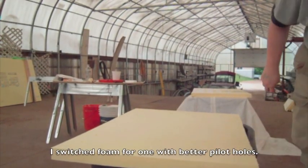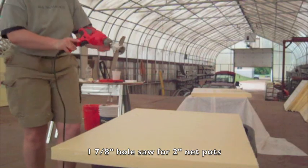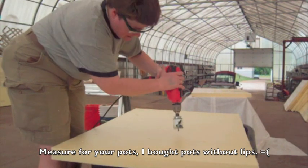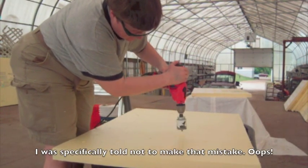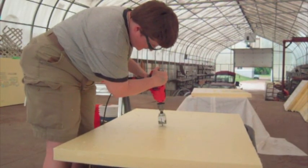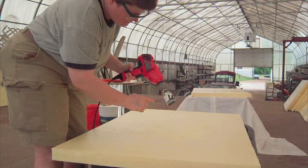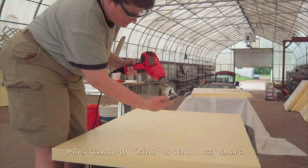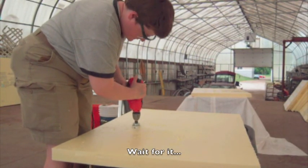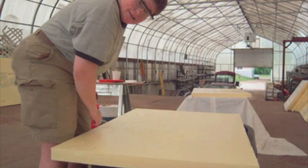Punched. I'm using in this case a 1 7/8 inch hole saw because I'm using 2 inch net pots. So I have the holes I made, so I just drill in. The pilot bit through here, when it's spinning, through sort of persistence of vision, so that's how I can go so fast. Fast, of course, is a relative term.